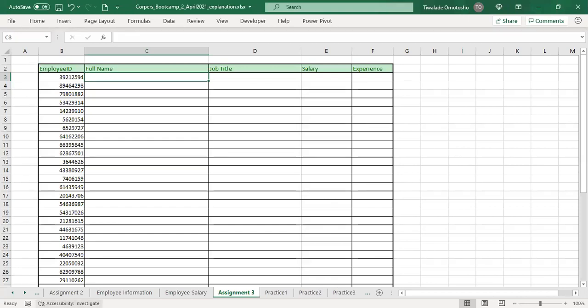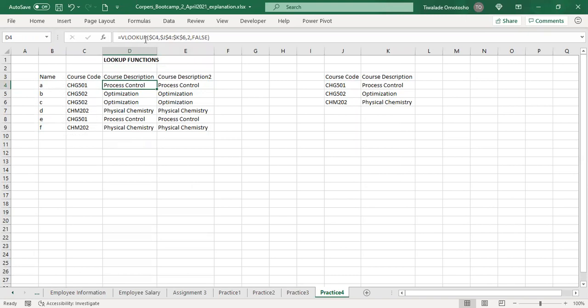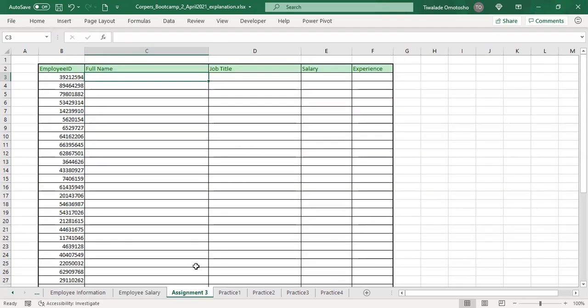Let's go to the practice spreadsheet. For the VLOOKUP function, first you have the lookup value. The lookup value is what you are looking for. In this spreadsheet of assignment 3, your lookup value is the employee ID.